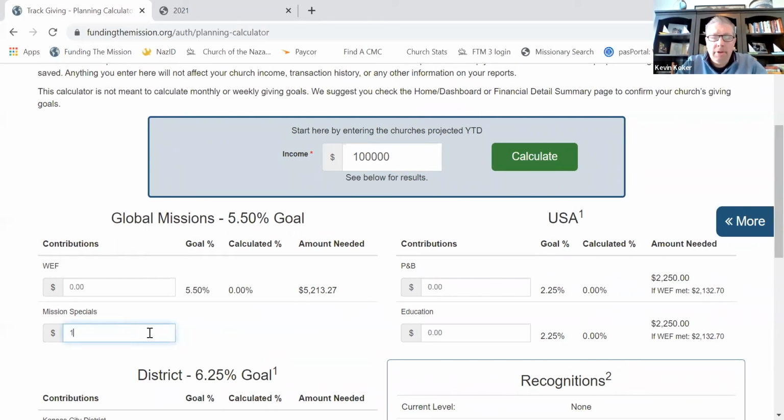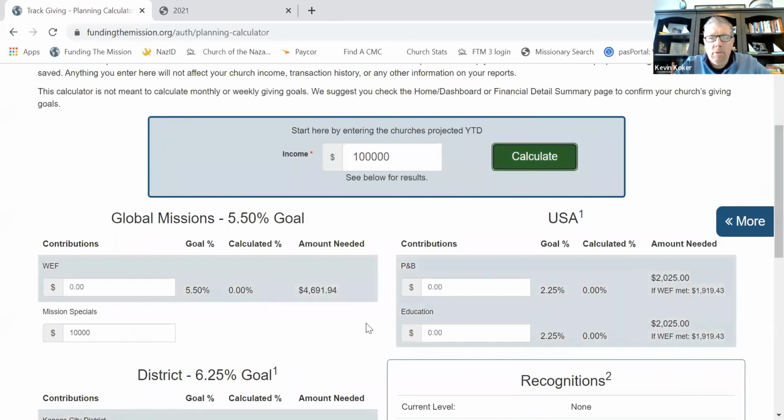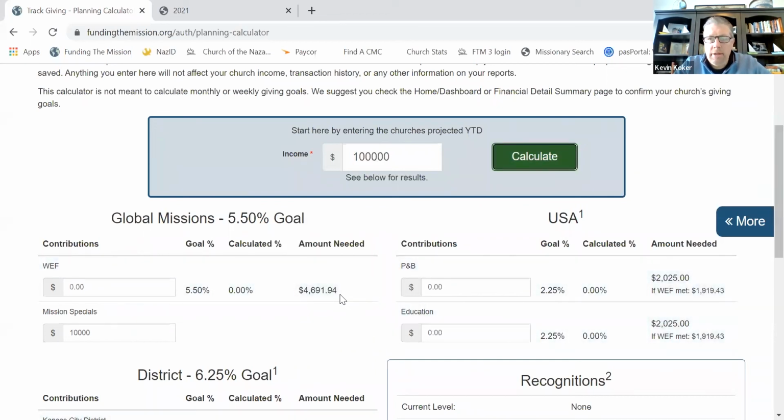And we think we're going to raise $10,000 to go to that Work and Witness project. You could enter that in your planning session, and as you enter that and hit calculate again, it will adjust the goals and will give you an idea of if you raised 100,000 but you gave 10,000 of it away, you can see how that adjusts your goals accordingly.